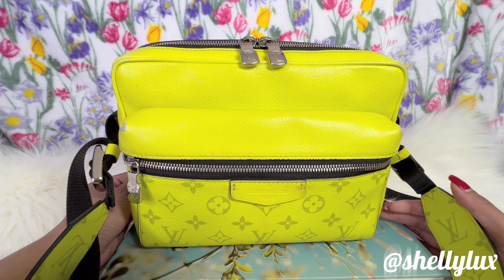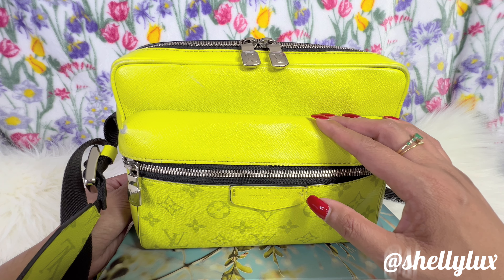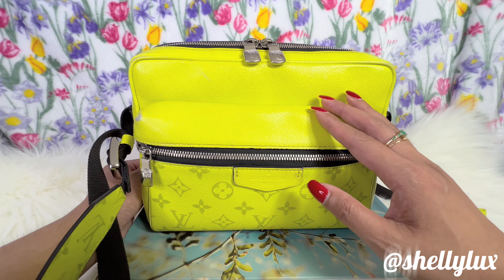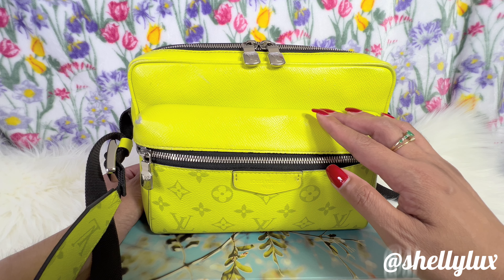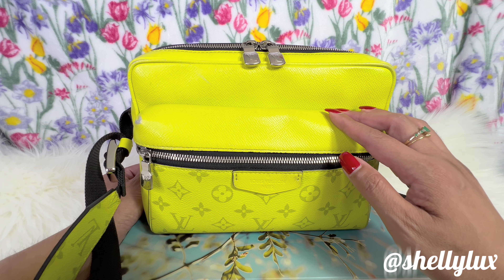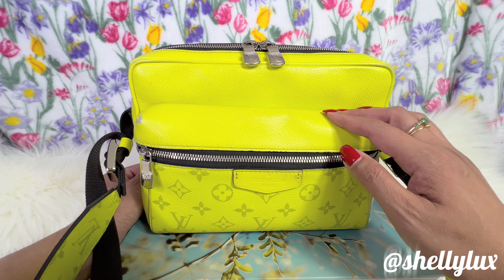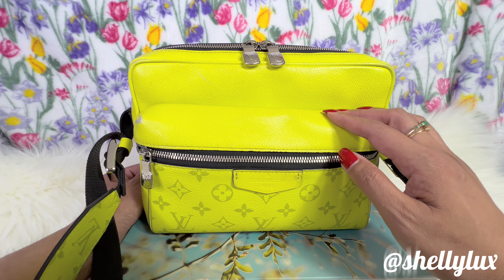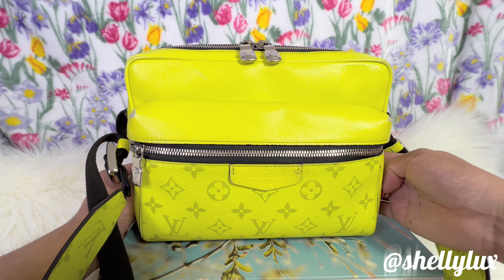Since she is five years old, it's eventually going to show somewhere. As far as the leather and canvas are concerned, they're holding up pretty well — it's quite durable. At the beginning I was a little skeptical about this color because lighter colors show a lot of wear and easily get stained. You have no choice but to baby the bag, otherwise it's going to look ugly over time.